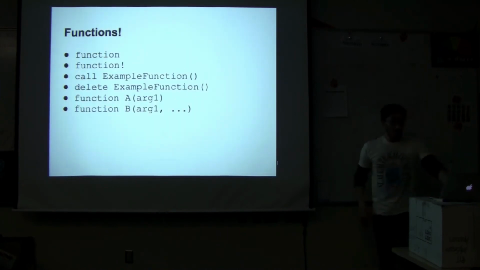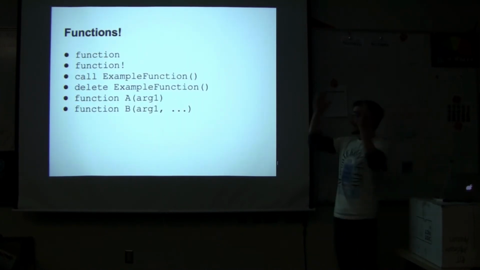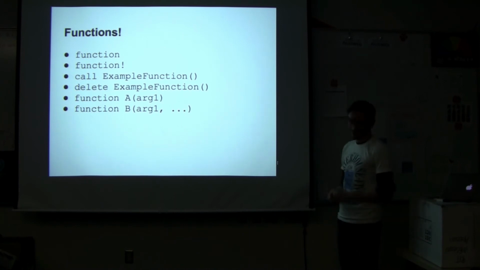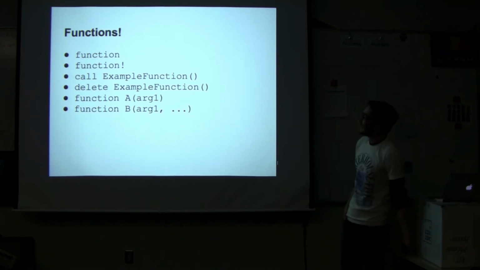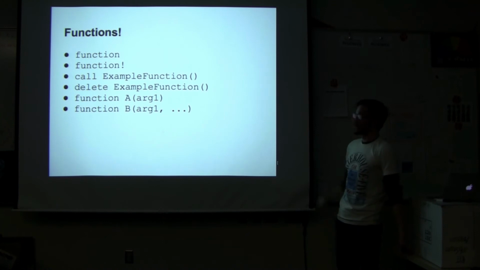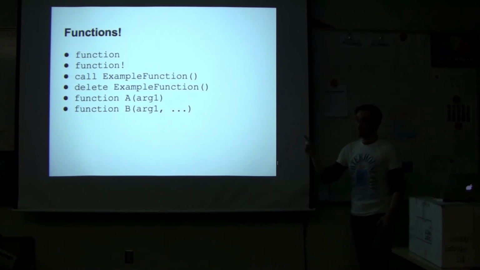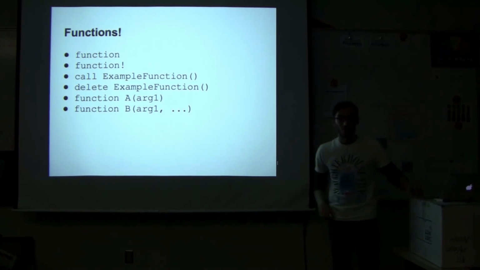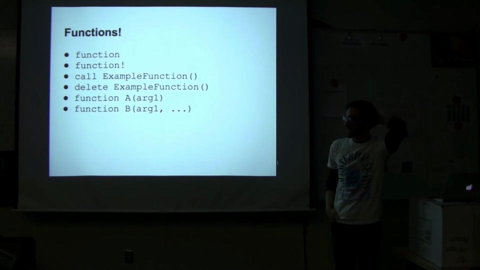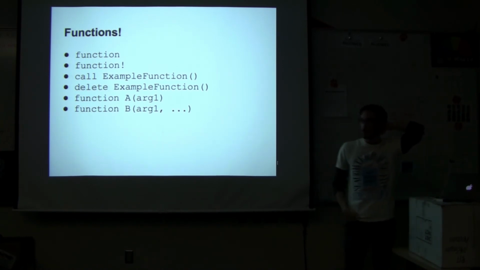Alright, you also get functions. Thank God. Thank Vim for having the foresight to give us functions. If you're defining a function, you use the function keyword. But don't do that. Use function bang. Function bang says, hey, if this function already exists, ignore that one and use this one. So that seems like that might be dangerous.